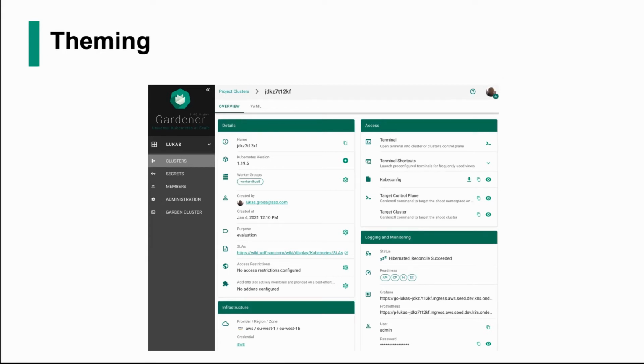And this is, by the way, one step to the new look and feel of the dashboard. So we decided in our last release that we had yesterday that we now change the default color to a more greenish color. So not exactly this one, but a similar one. We did this because we wanted to align more with the Gardener colors that are used also in other places. So we now use colors that are used in the Gardener logo and also on the gardener.cloud webpage.